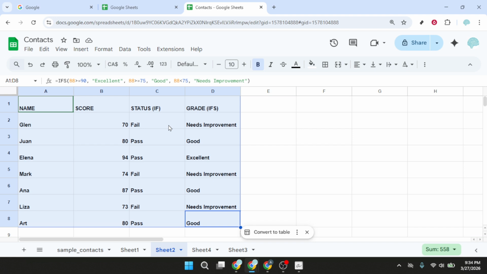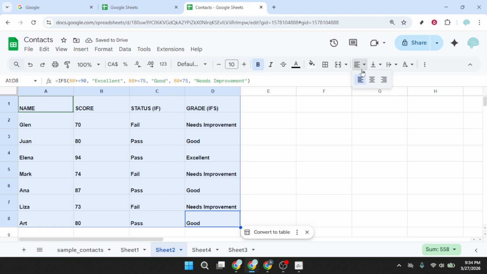With your cells highlighted, look to the toolbar at the top and find the horizontal align icon. Click it to choose left, center, or right. Left is the standard for most text and labels, and it keeps things easy to scan. Center is great for headings or short labels where you want balance across a column.